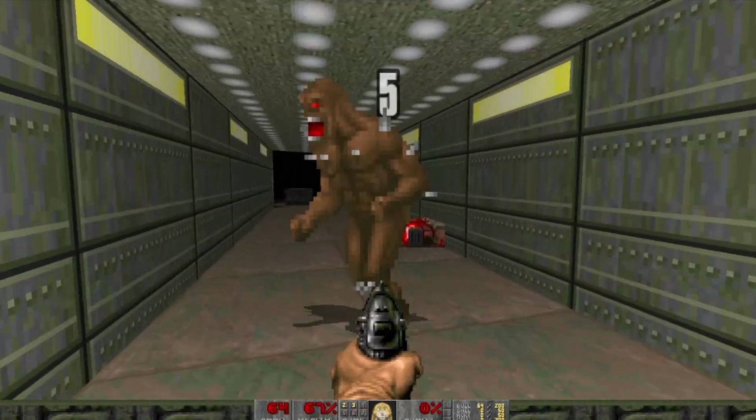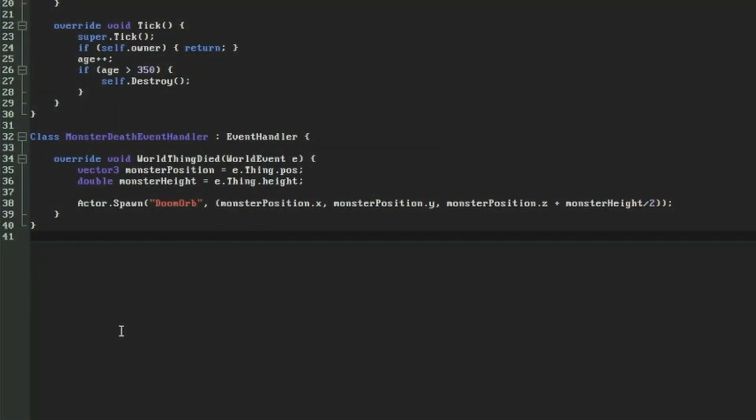Let's do a little more to this orb spawning code so that instead of dropping straight down, they get flung away from the dying monster. We want to alter the orb's velocity when it's spawned, and unlike ACS, we need to do that outside the spawn function. Instead, we'll assign the result of the spawn function to a variable so that we can manipulate it later on. The result of this function is the spawned actor that we'll just call orb.